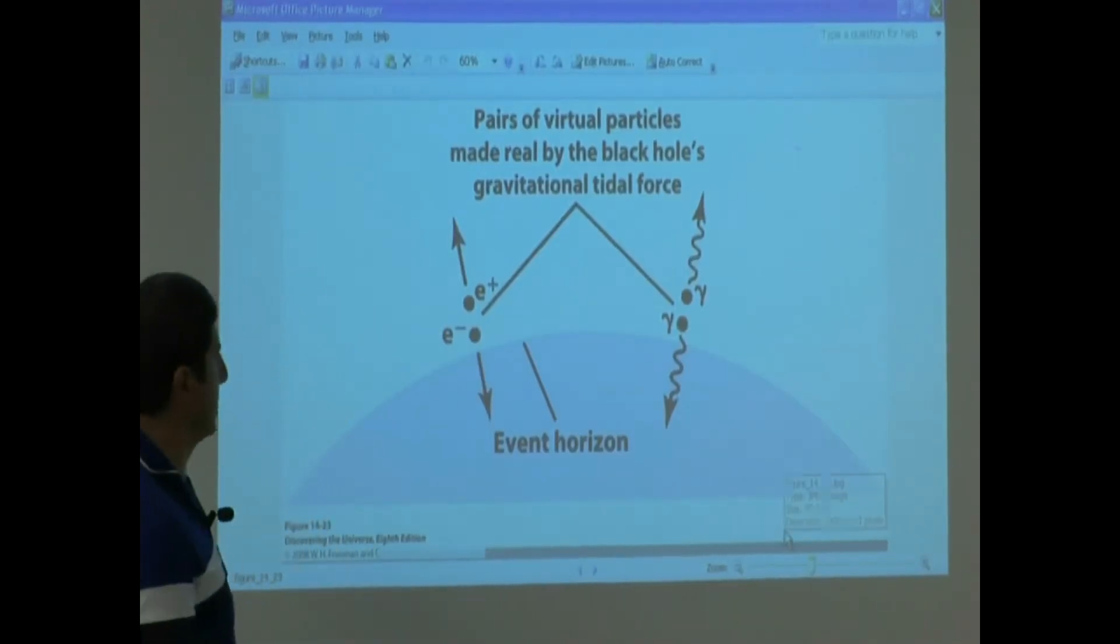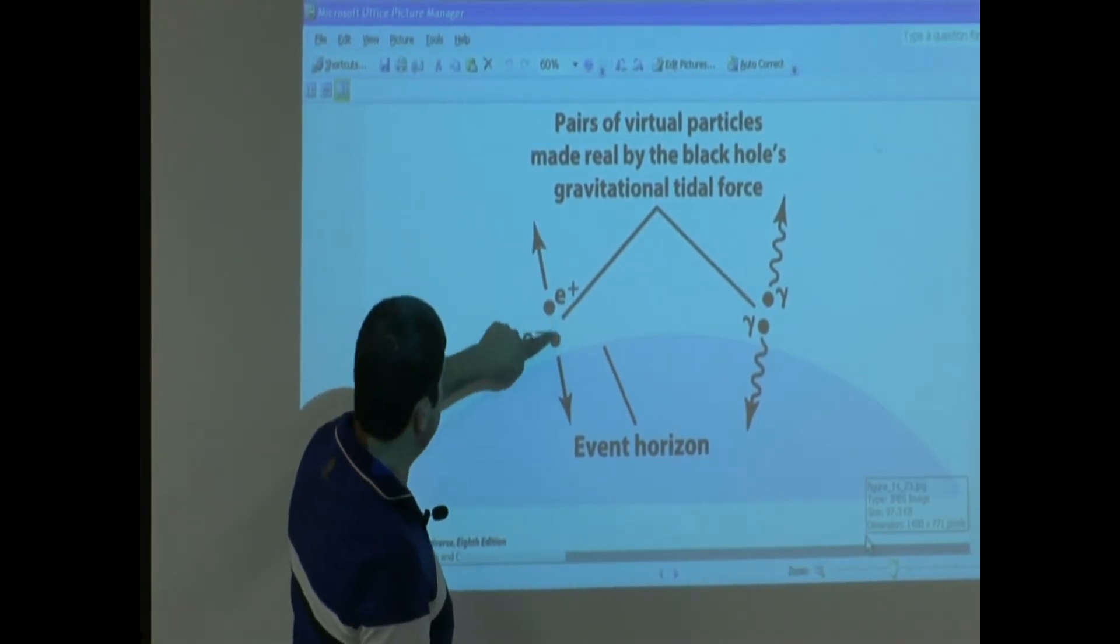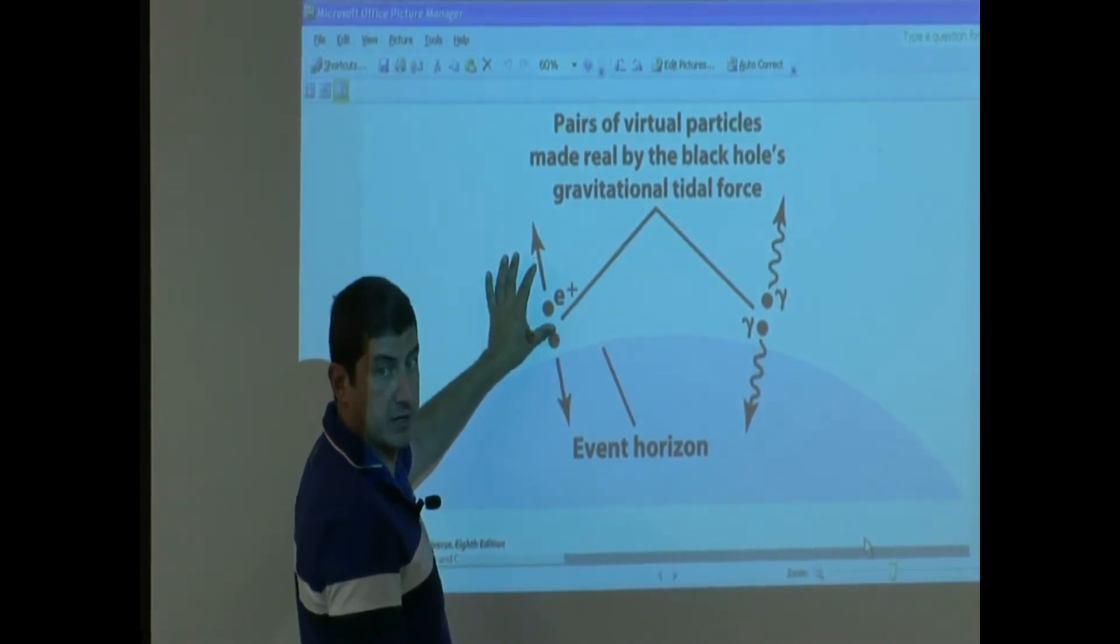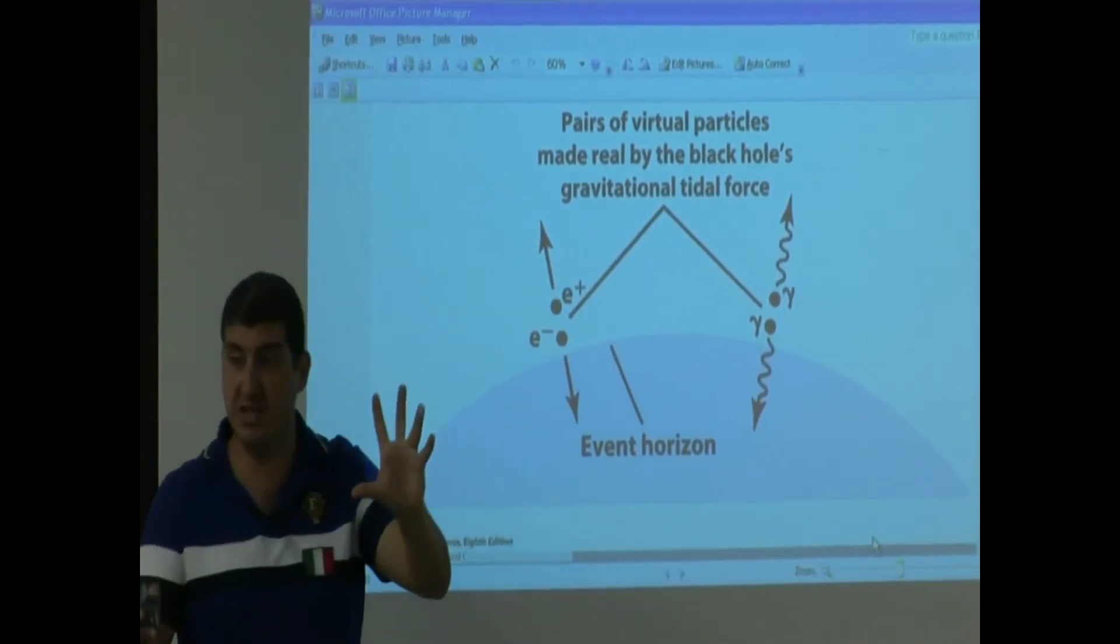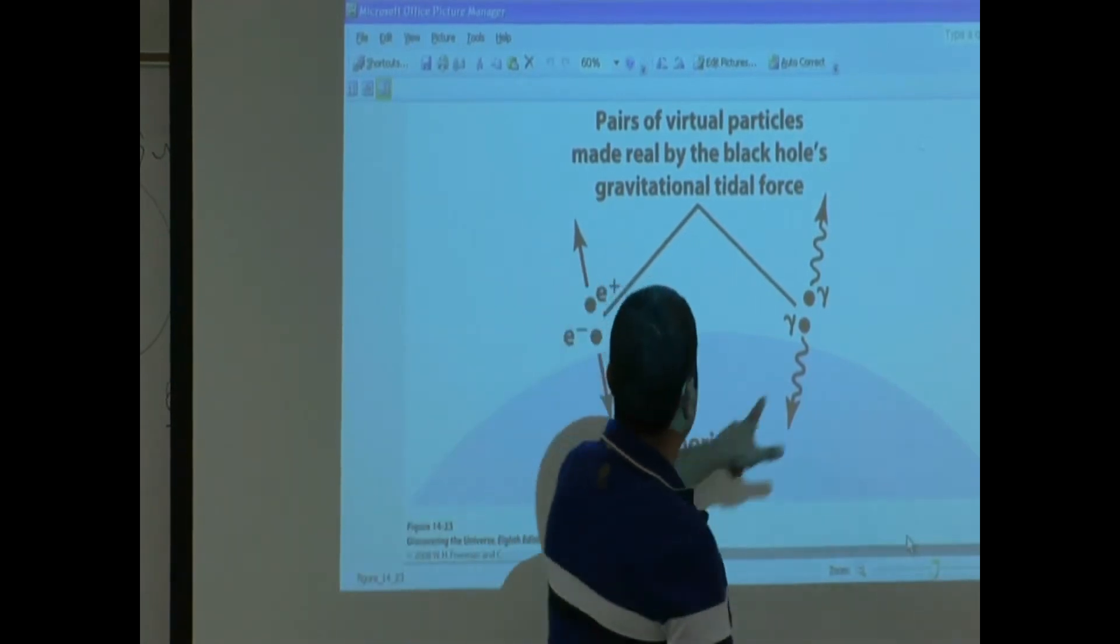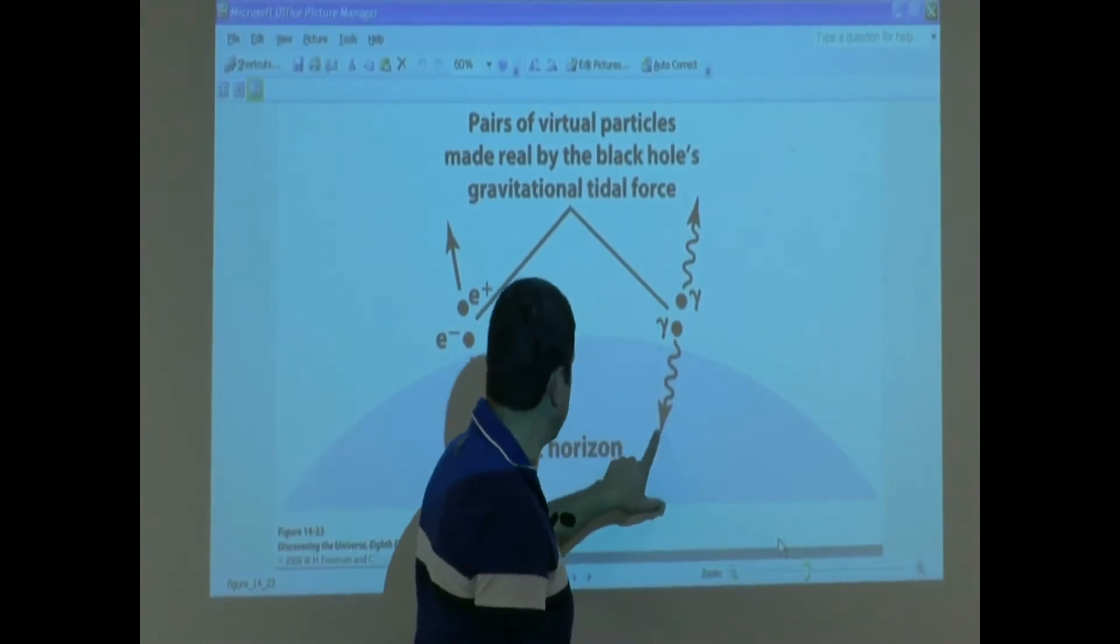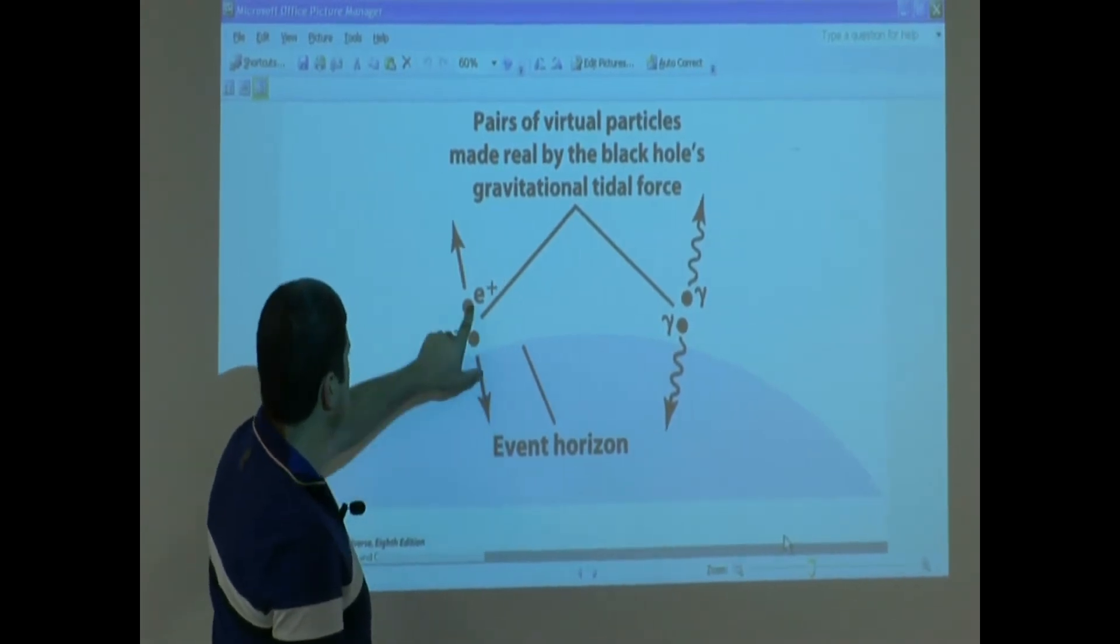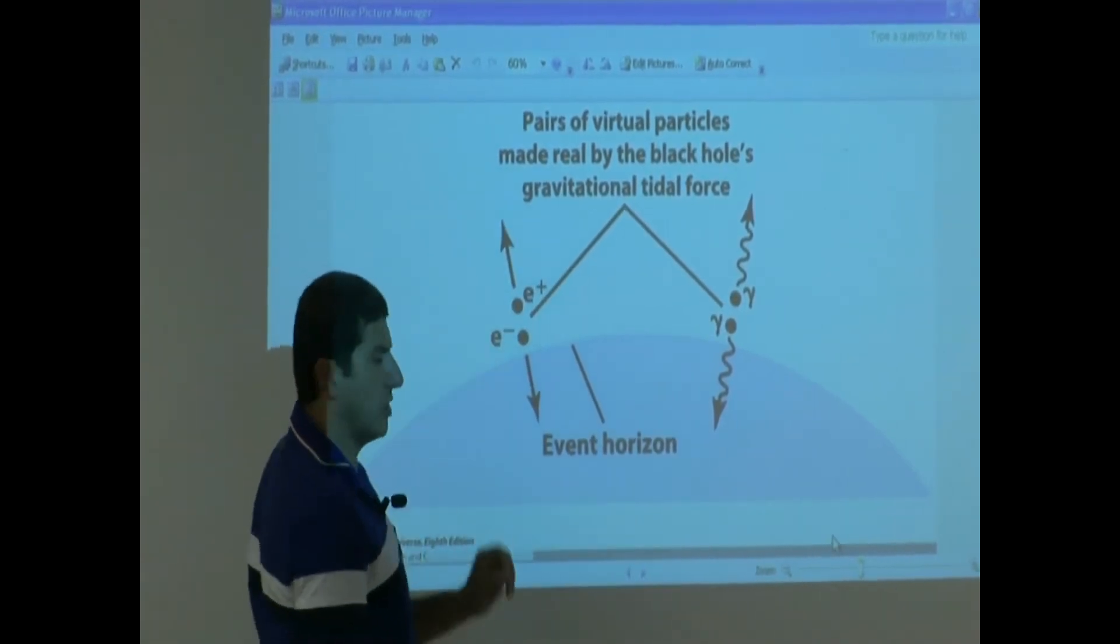This shows you the mechanism of how Hawking radiation works. What happens near the event horizon of a black hole, a particle-antiparticle pair all of a sudden is created. Particle-antiparticle from virtual empty space. This is from quantum physics. So a photon is created and it's anti-photon. The anti-photon goes in the event horizon. The photon goes away. Electron is created. It goes in the event horizon. Opposite of electron is called positron. Positron goes out. So all of a sudden, in empty space, you have particles created.